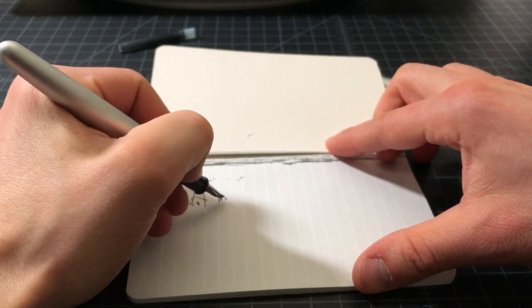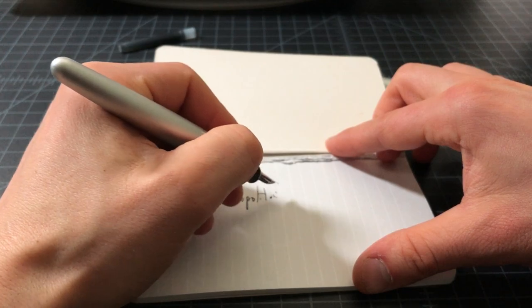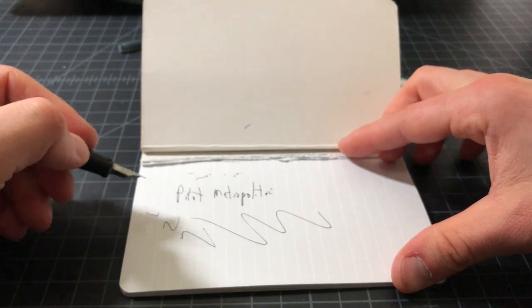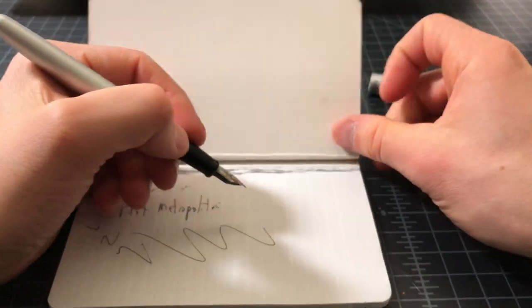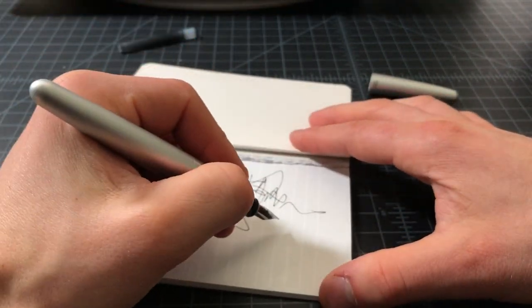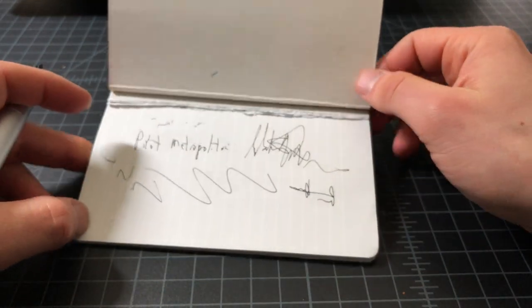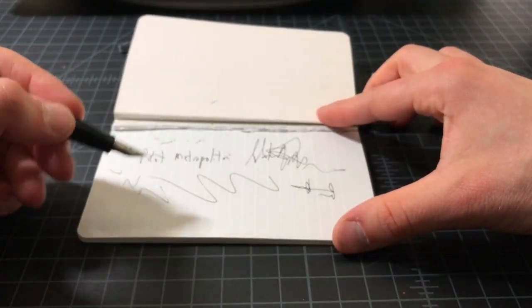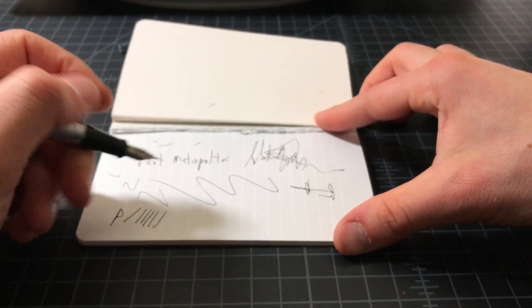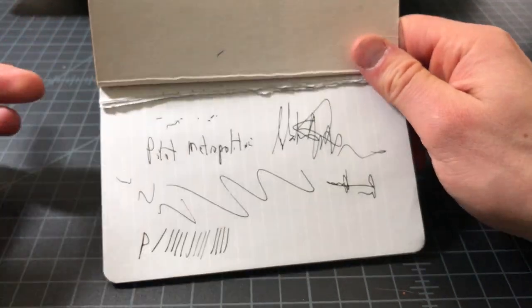Pilot Metropolitan. And that nice, quick follow through, no problems there. Smooth upstroke. So actually the writing experience is surprisingly good for what it is. It just writes nicely. There's not a lot of line variation. So that's something to take into account.